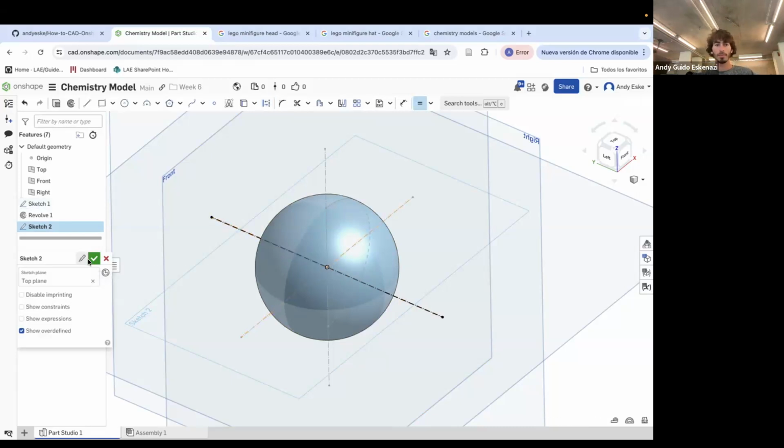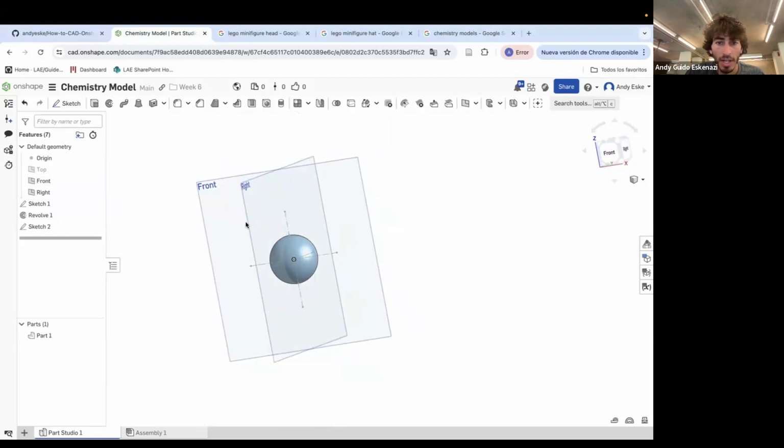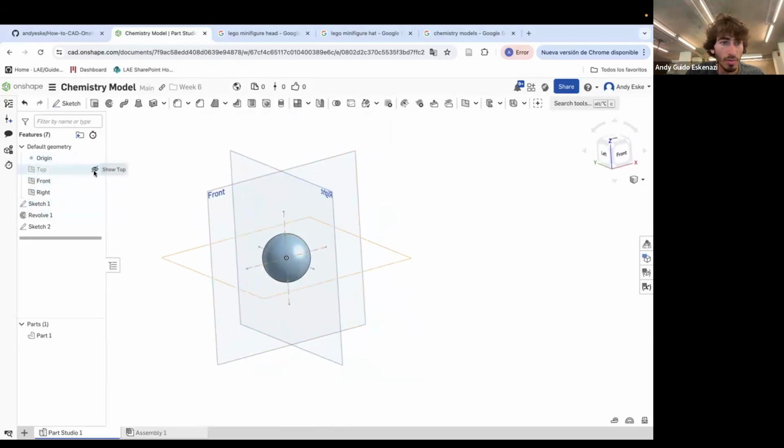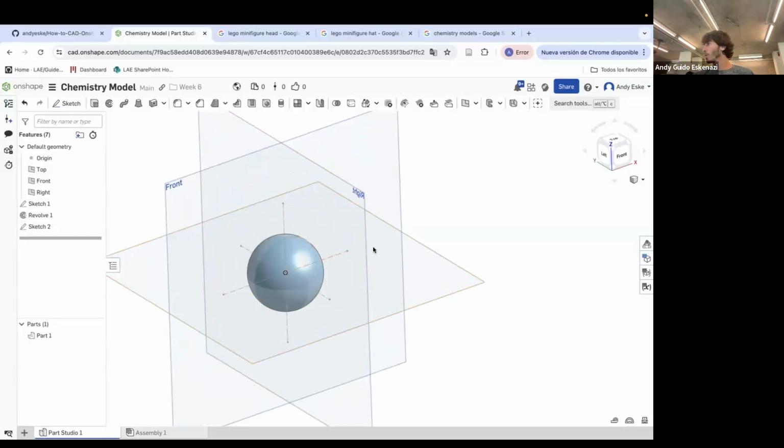Good. I'm gonna hide, actually I could leave all of them. So now we have, oh, but just make it a construction line. Perfect. And now that's it.